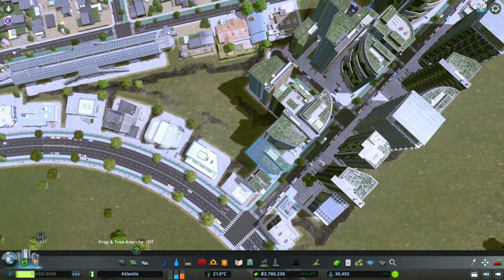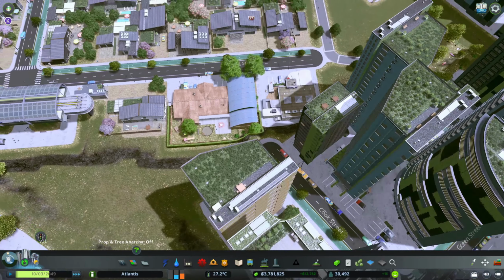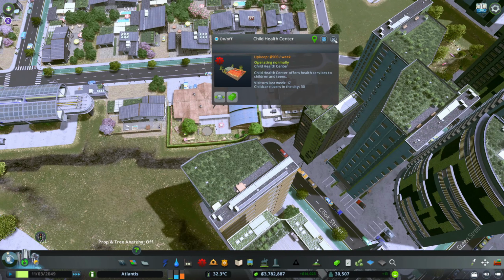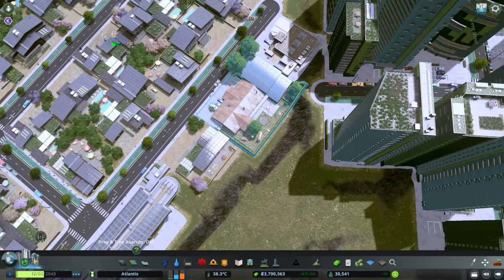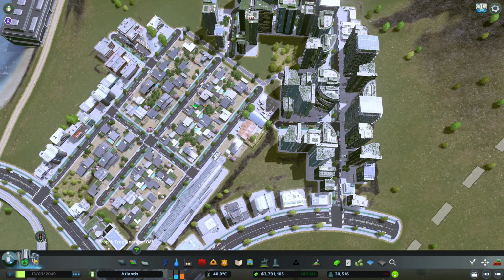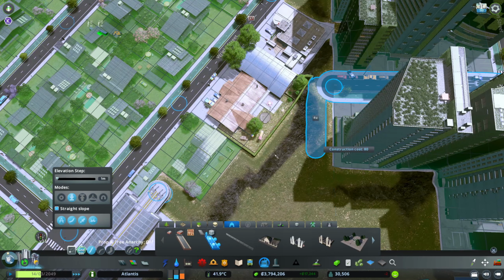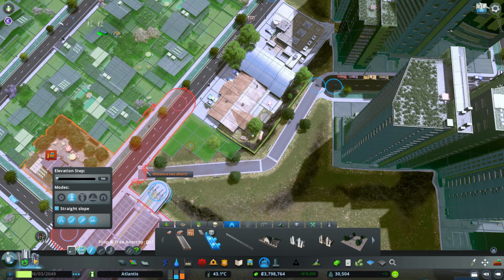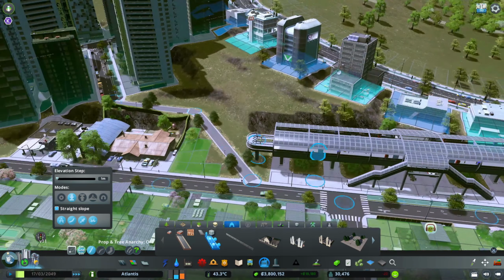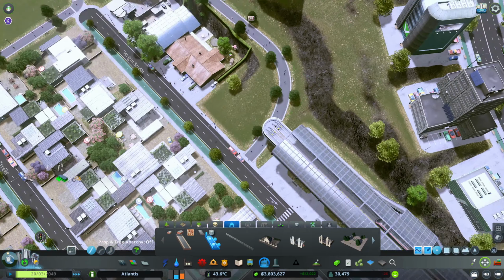I might add another pathway just in here, because there's quite a lot of people coming through this area, probably going to these buildings over here. Or maybe one in here. What is this? Child Health Center. Let me do it. Why not? Let's help them. Coming from here, we are going over there. And we are stopping there. Yeah, I think that's good enough.